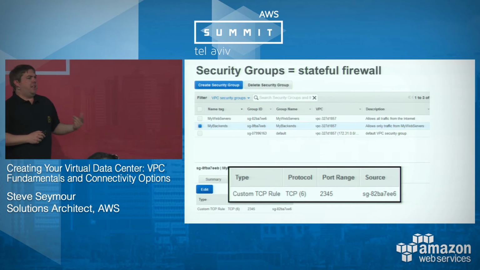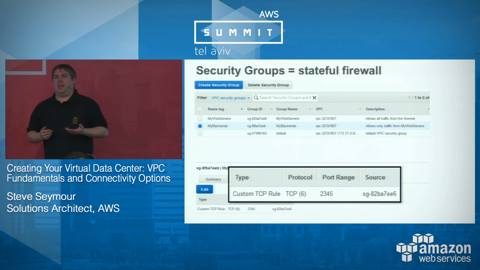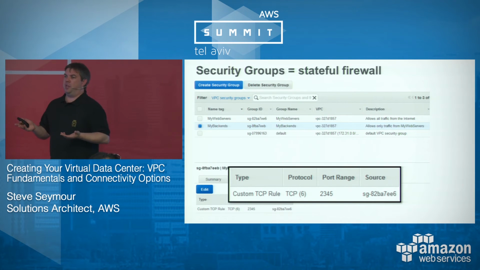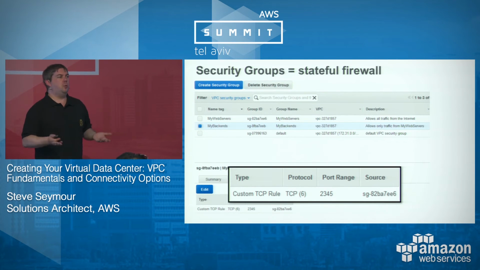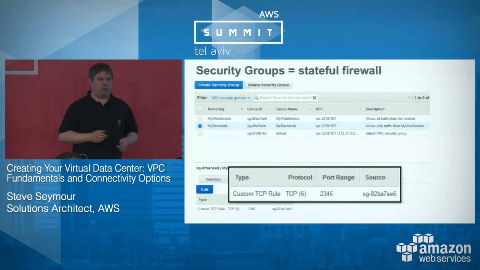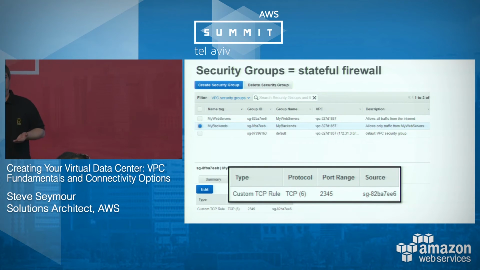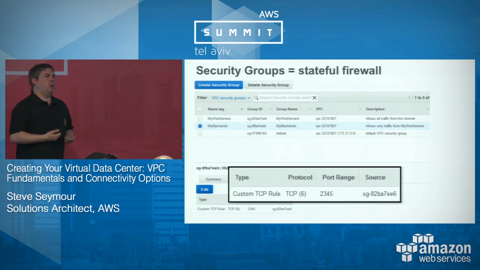If we now look at the back-end servers, this is where security groups get really quite powerful. If you took the previous example, we could say allow connections in from a certain set of IP addresses, and those IP addresses could be our web servers, and we can allow those into those back-end database servers on port 2345. But now we have to manage this security group. We have to think what IP addresses have our web servers got, etc. Well, actually, there's a much simpler way with security groups.